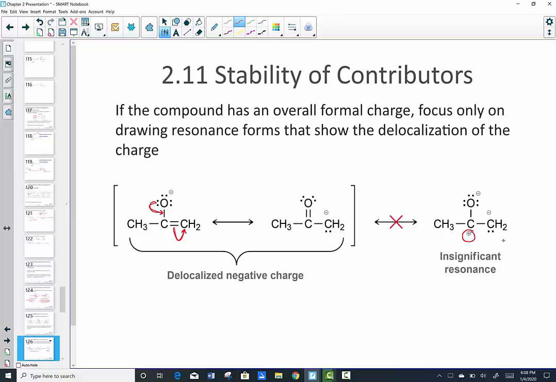Again, I'm seeing that it's sp2 hybridized. I'm seeing here that I have -2 overall on this oxygen. So I really haven't accomplished much with this last move. By taking the set of electrons and moving this, all I'm doing is moving this back up. That's how I got this third structure. And doing so really accomplished breaking the octet rule for the carbon, and I wouldn't want to do that. So there are only 2 really major contributors, and the last is insignificant because moving that last set of electrons back made a positive charge on the carbon.